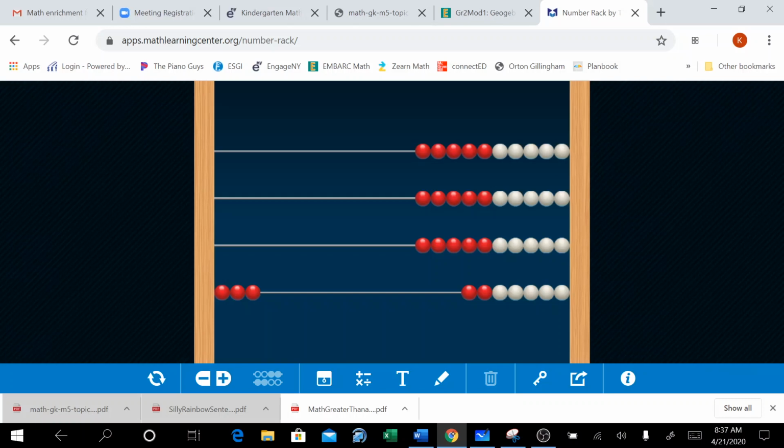So 3 tens, 7. If we're doing the say 10 way, we're going to count our groups of 10 and then add our extra ones. So we have 3 groups of 10, so 3 tens, 7 ones. 3 tens, 7, which is also 37. All right, we're just going to do the same thing we just did with our tens when we just had 1 ten, but now we're going to do it with 3 tens. So 3 tens, 7.